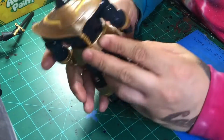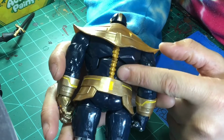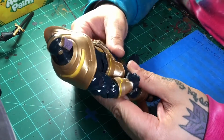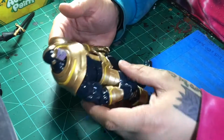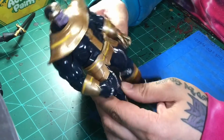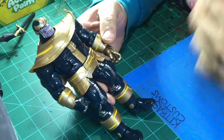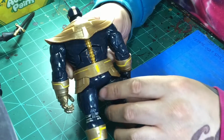Now the BAF had this really drab gold on it, and I didn't like it at all. So I wanted to repaint it, and I used the Model Masters acrylic gold. I had to use probably 4 or 5, maybe even 6 coats on each piece, because that gold takes a while to cover. So I had to use a bunch of coats to do it.